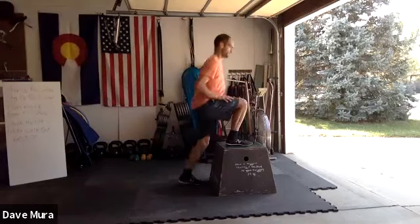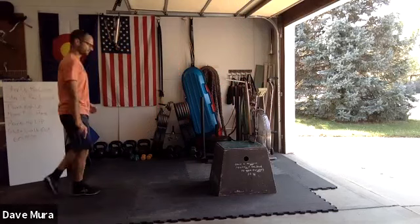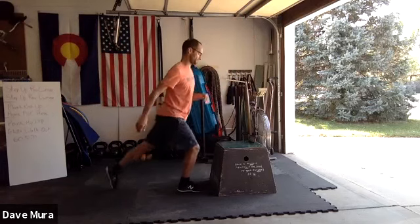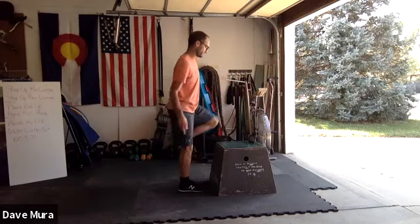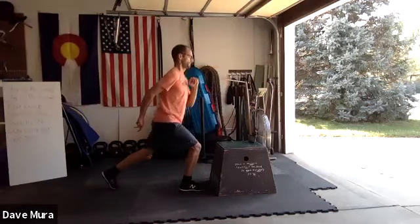Two, one. Good. Shake that leg out. Three. And don't go too far. Exercise. So back on. Just find that balance. There we go. Good. Getting this lower body out of the way first. Nice and strong. Stepping, lunging.